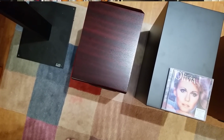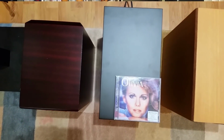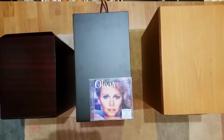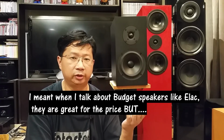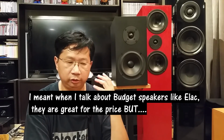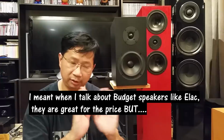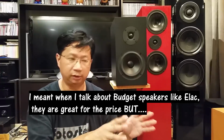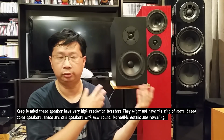Because as I mentioned before, my friend said, you know, you can use this speaker, or you can keep upgrading your front end. Let's think of it this way: you buy this for $1,002 and you keep upgrading your front end up to a point where it's so good that you're ready to transition to this $5,000-10,000 speaker. You can just sell this and lose a few hundred. It's like renting it while not losing time. Because a lot of times I say, you know, these speakers are great for its price. Life is short. There's only a certain amount of time you can listen. Your years are optimal. And you might be saving money with, let's say, getting an ELAC B6.2. Fantastic speaker, 100%. If your budget is there, then that's the best speaker you can get. But if you can stretch your budget a little bit more, then it makes sense to go this route.